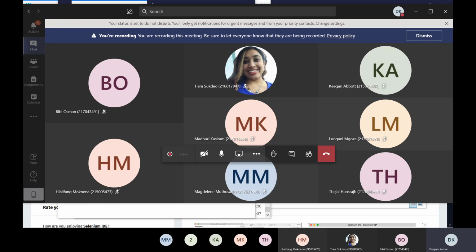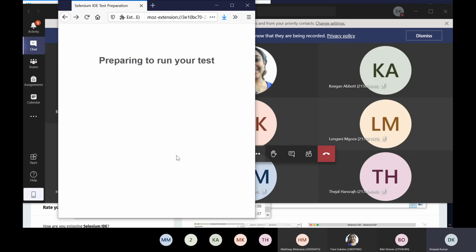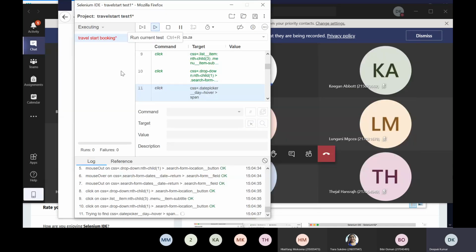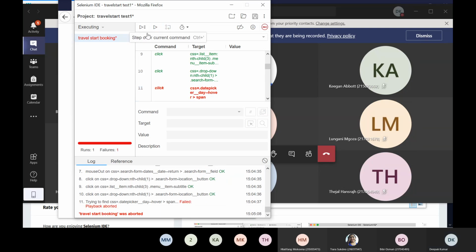Where is my Selenium IDE again? Okay, there's my IDE. So let me create another test. I'll stop this and I'll create a new test. So here I will simply go to this test.